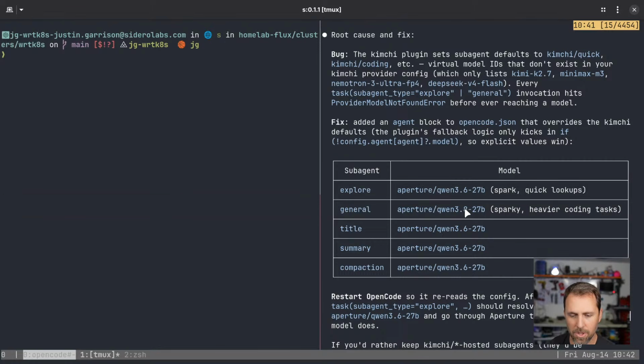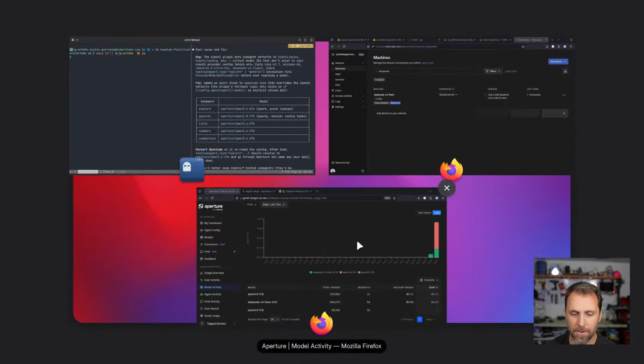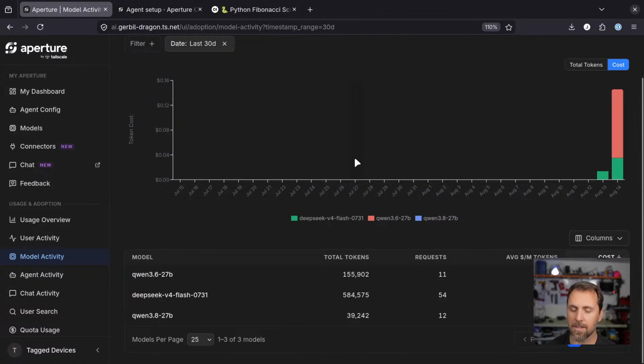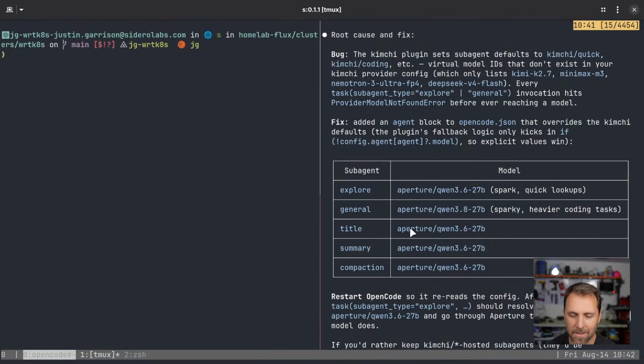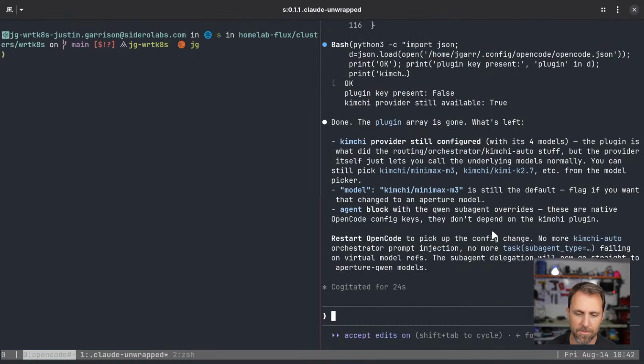It needed to know which one to go to, which is like the harness doing that routing. I think that's really cool. If Aperture started doing some of that routing, that would also be cool, just to make it automatic. Like, hey, this is what we need to look at, go to this model, because I could have DeepSeek for delegation for models, right? And then I could have Qwen 3.8 if it's better. Go ahead and configure it.